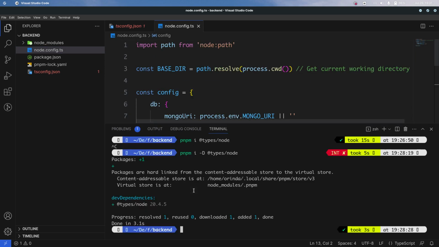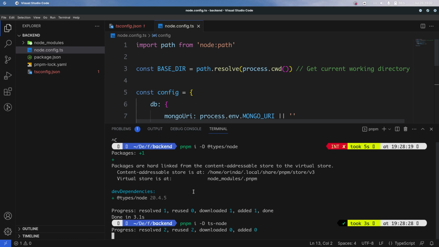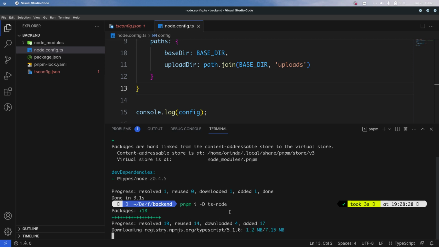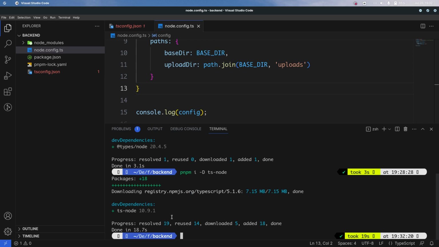I'll install a package known as ts-node. Let's also install TypeScript.